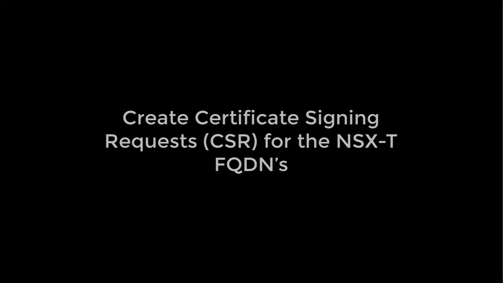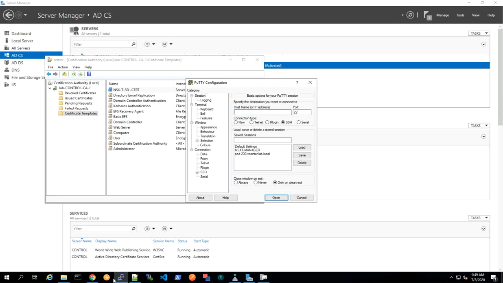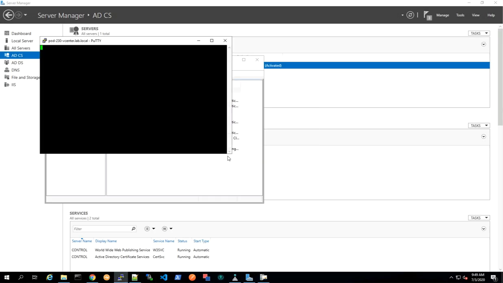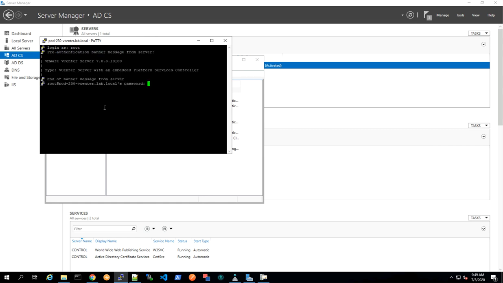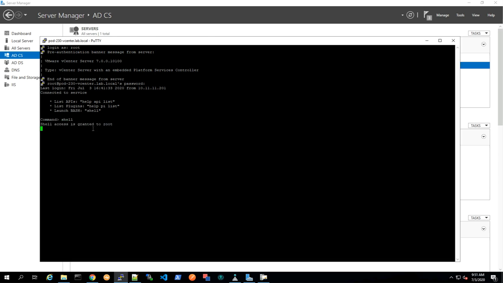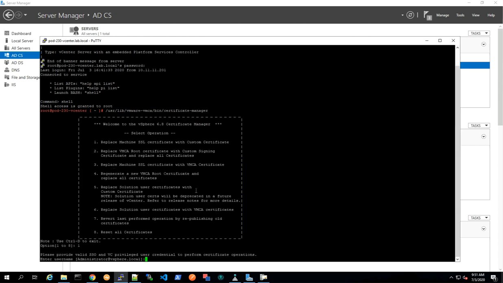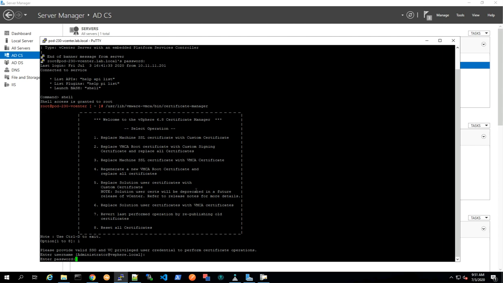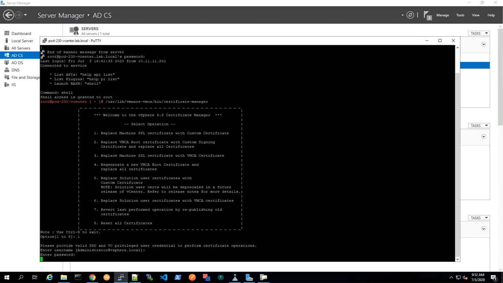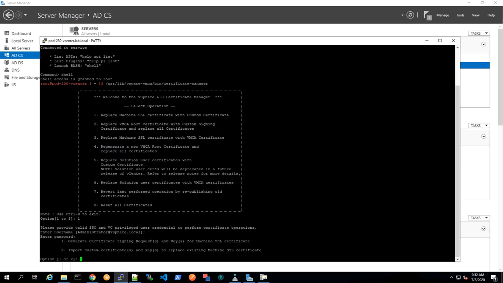Now, when we've done this, the next step is that we need to create the CSRs. So for each NSX node and the VIP, we need to create a CSR. The way I'm creating a CSR is by using, or actually abusing, the vCenter server for that. Within the vCenter server, there's a way to manage its own certificates, and I'm not going to use it for the certificate of the VCSA, but I'm just going to abuse it for generating new CSRs for another machine.